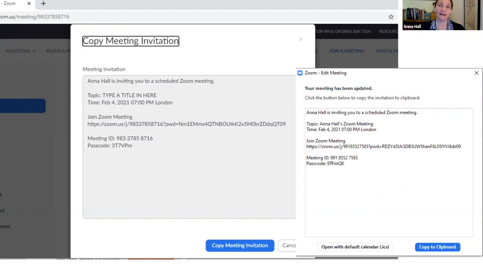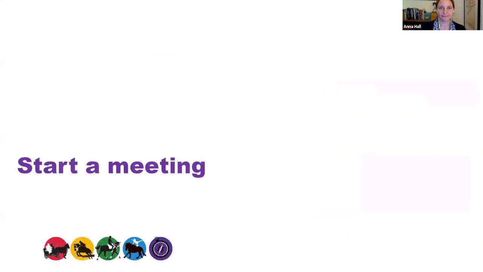Now, this is where you need to send your invitation to all the people that you want to come to your meeting. Do that normally via email. Once you've done that copy meeting invitation, go into your email account and right click and do paste, or do Control V, whatever you normally do to paste something that has been copied. Once you've got that email, send it to all the people that you've invited. Do not forget to do that step. It's a little bit like having a face-to-face meeting and not telling people when and where it is. So that invitation is really important to go out.